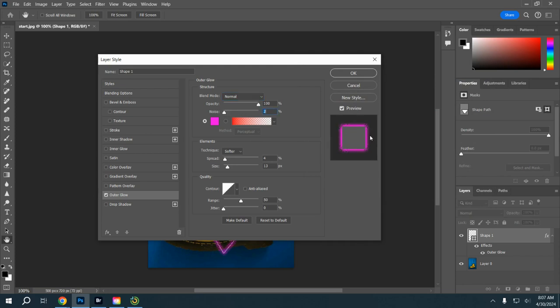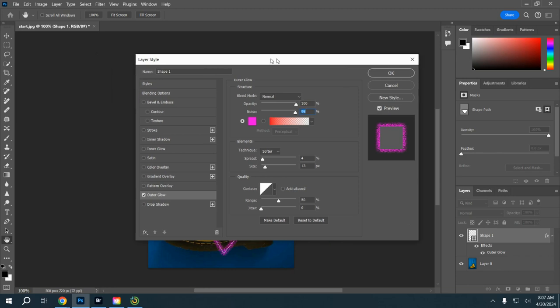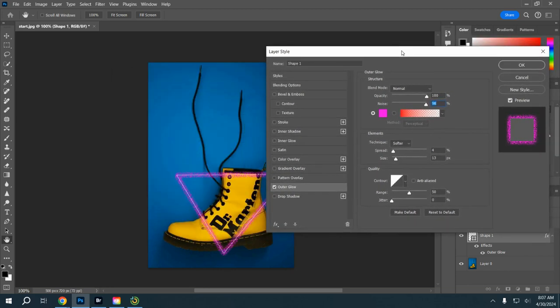So while I'm doing this, look at this little square here that has that purple outline. And as I move that noise over, see how it's getting more and more broken on the edges? So that's telling me what my effect will look like. Also, I could pull this box over and I can see it on my shape. And so watch, I'll pull that noise back over to the left. There's no noise, and then I can add a little bit, little bit, little bit if I want. Neon kind of glows a little, so maybe I want a little bit of noise. You decide how much you want it to glow or have noise.